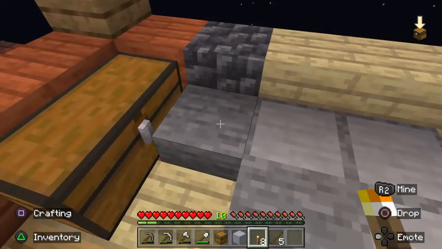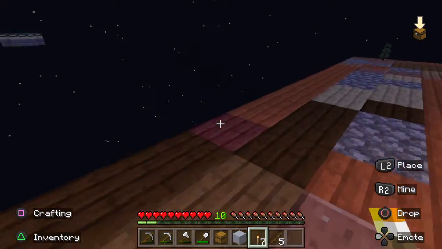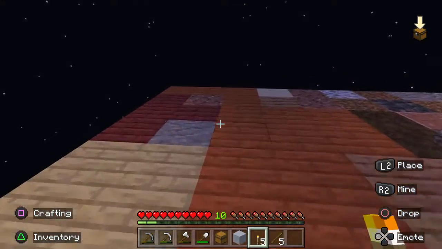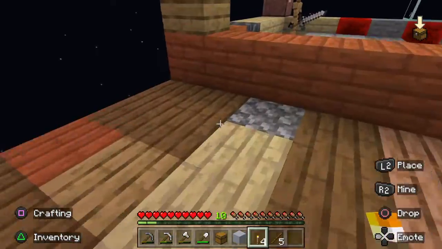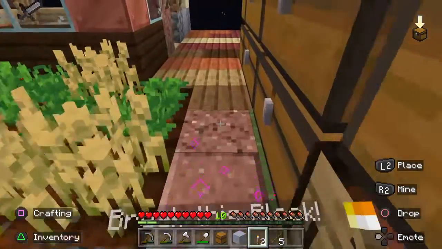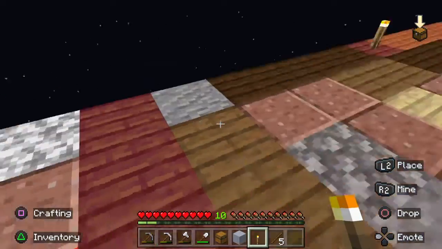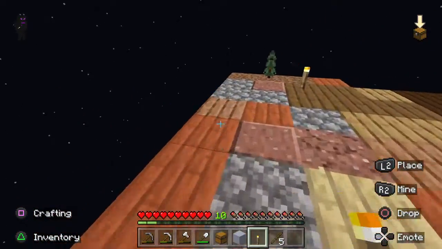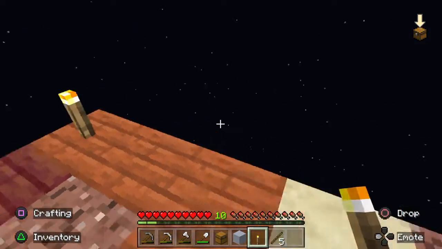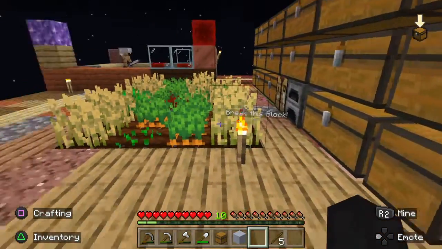So I guess we can't place torches on slabs then. Guess not. I haven't expanded my land out much. Perfect. Now my land is expanded.